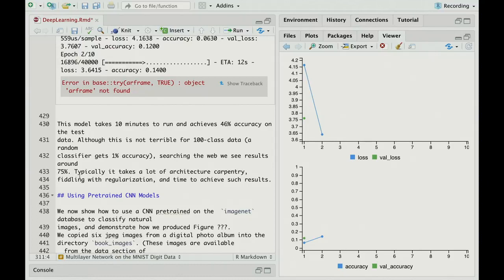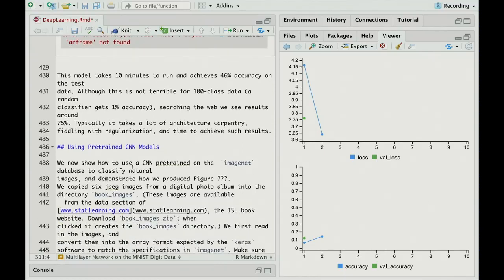It gets an accuracy of about 46%. If you trained it for all the 30 epochs that we intended originally, we'd get 46%. This is not too bad for 100-class data, but if you search the web, currently you'll find instances of CNNs that can get 75% on these data, and it slowly increases as people introduce different clever tricks and other bells and whistles. Which means we might not believe the 75%, right? Because if they fiddle with the test set, yeah.